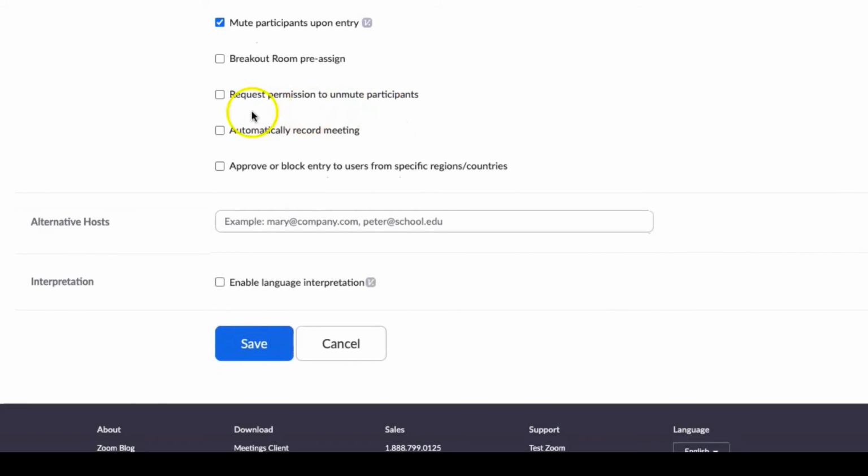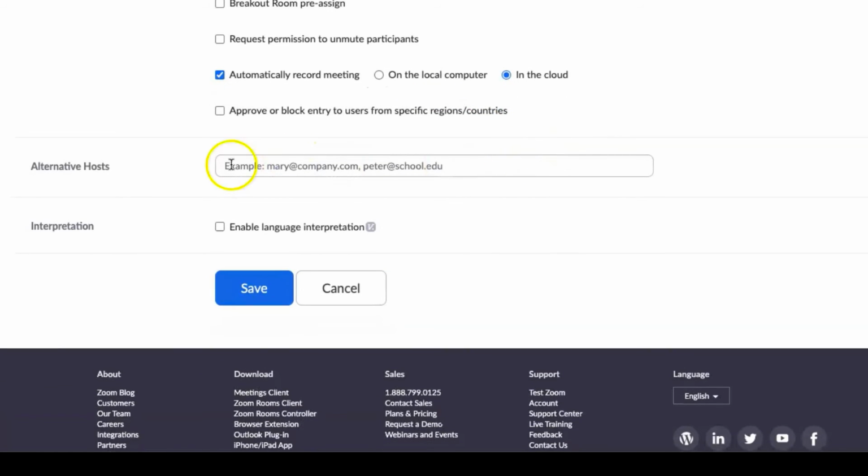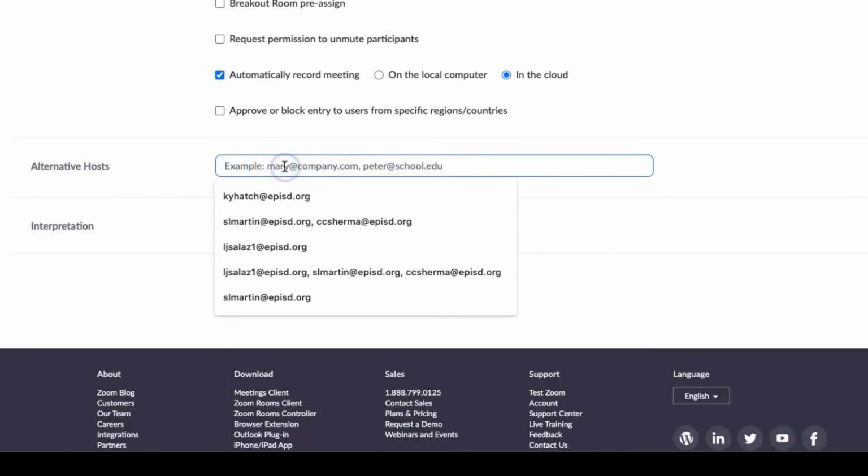Okay. If you want to record the meeting automatically so that you can post it later on in Schoology, you can definitely select that. And I would suggest, and this is a setting, there's a video on how to turn on the cloud recording. I would suggest the cloud recording because it will not take up space on your computer. Okay. If you have somebody else that you want joining as a host to monitor chats, to monitor behavior issues and stuff like that, you can definitely add them in there.